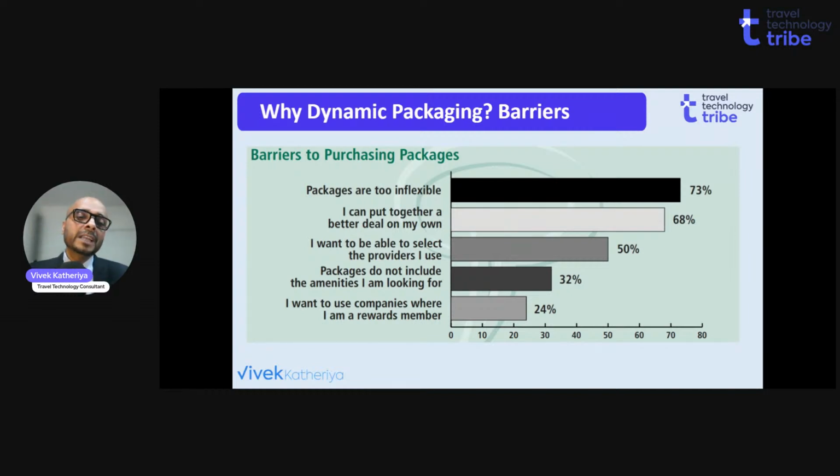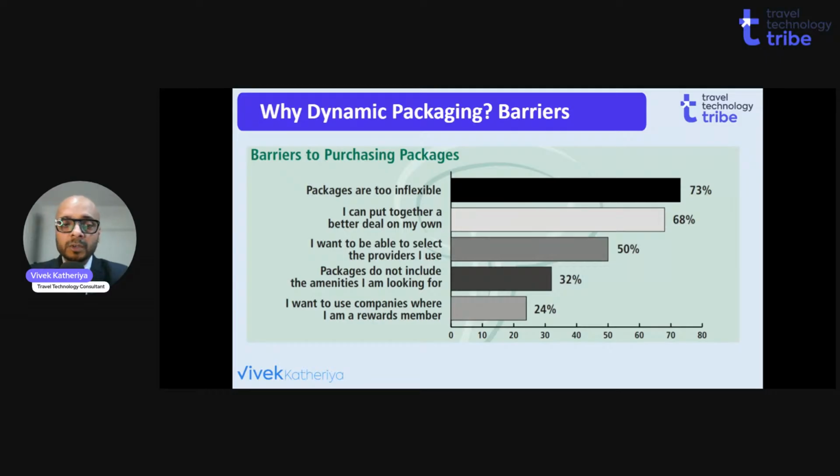Normally it happens when you negotiate with the travel agent, talking to them multiple times, you need to request, okay, I want this hotel or maybe I want this itinerary. With dynamic packaging, it becomes a better deal, where users can create their own deal as per their budget. And the user also said that I want to be able to select the provider I use. Maybe I am primarily focused on Emirates, I like their flights, or maybe I work more with Marriott Hotel, or maybe Hilton or the chain, right? So I'll have the flexibility to choose that.